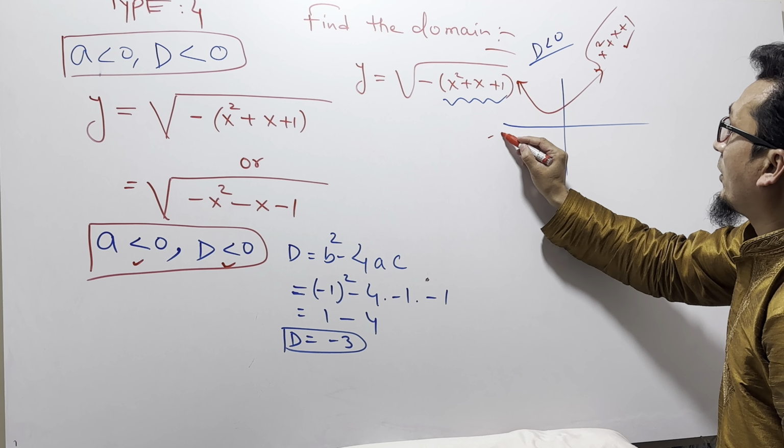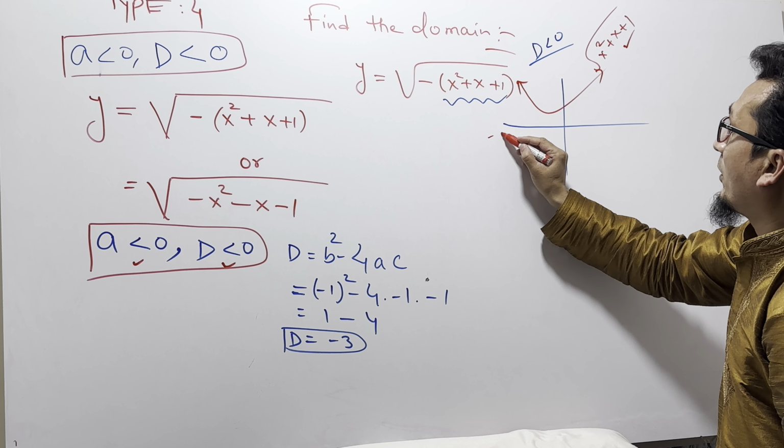Now my question is, if you have a minus outside, this is the condition. So guys, I'm going to ask you one thing here. This is my black marker. If you give any value of x here, you will find a positive value. You will always get a positive value. For example, if I give x as 0, you find 1 here.